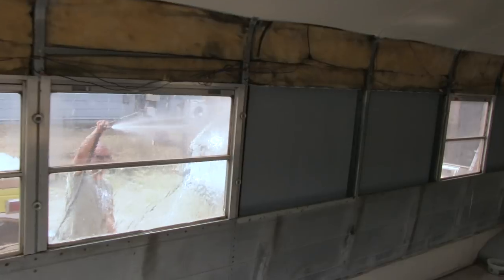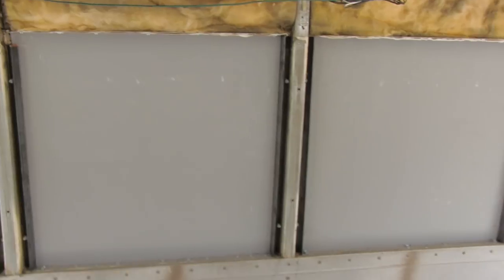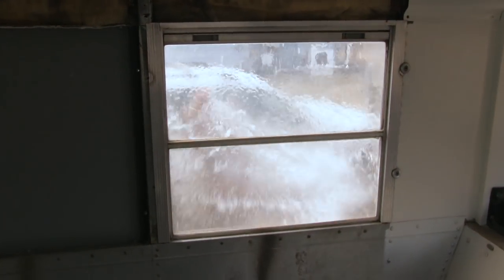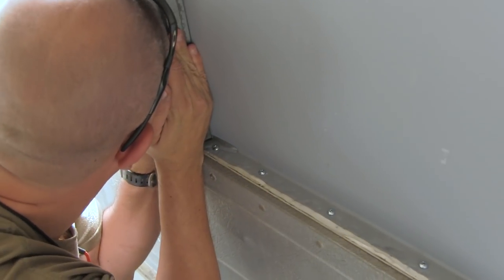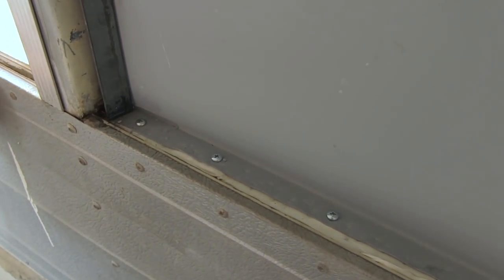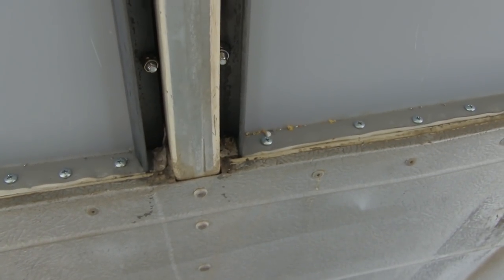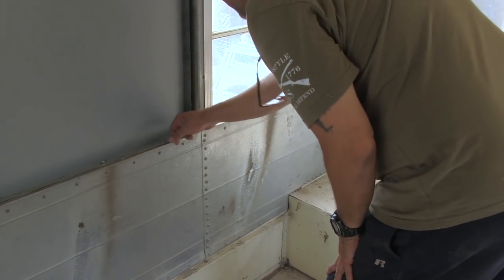See lots of water on the outside. Nothing on the inside. I think. No. Right there. Definitely got water in one spot. And right here. Okay, one window. Waldo, what happened? What went wrong with this Waldo? Different than any other? Any other water? No, that's it. One window? I'll take it, man. We can fix that in a second.